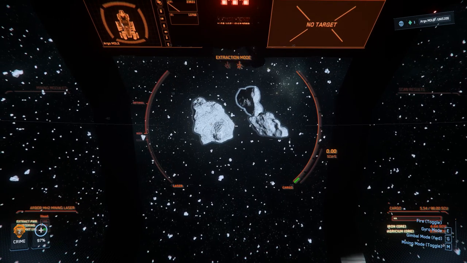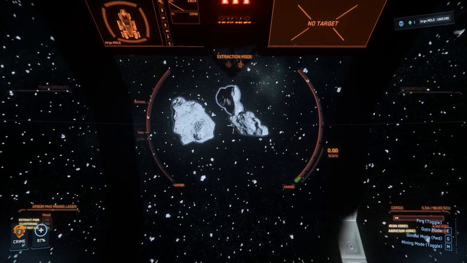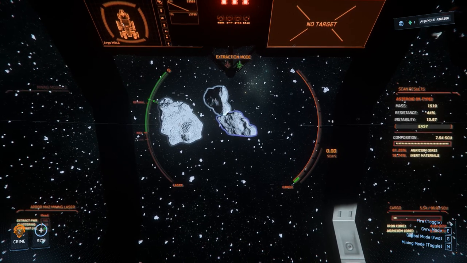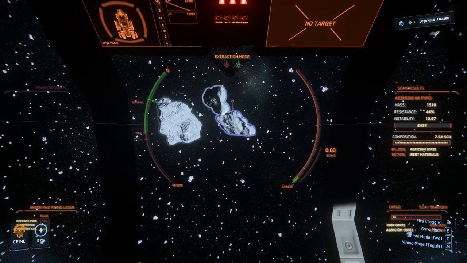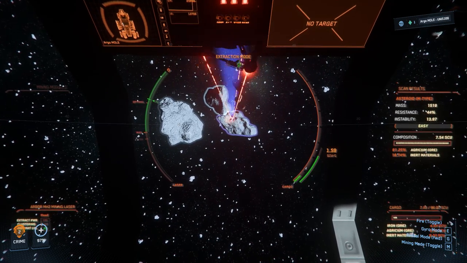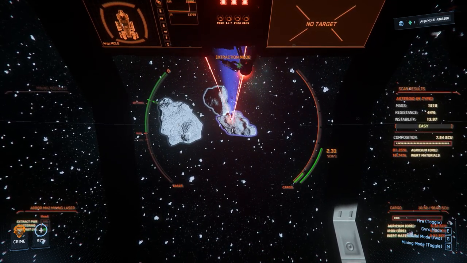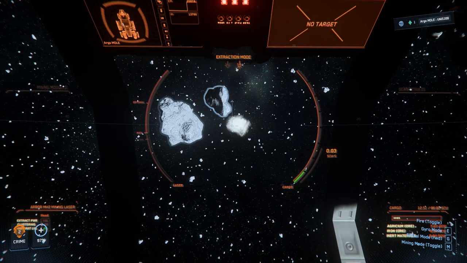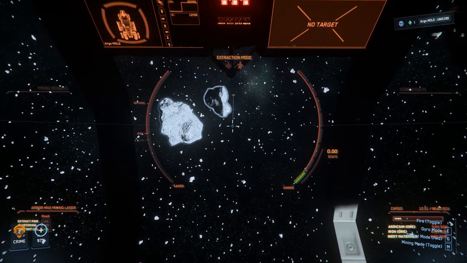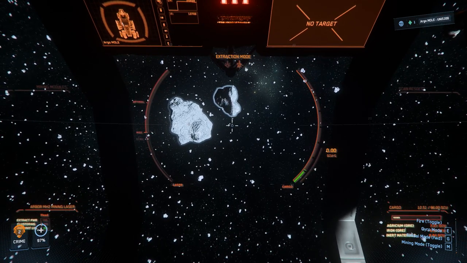I can get that rock and I can get that rock. So we'll get that one because that's obviously more. It's 81%. And it's like, what is it? 18% inert materials? That's fine. And we can't get that little one above there. You mongrels.